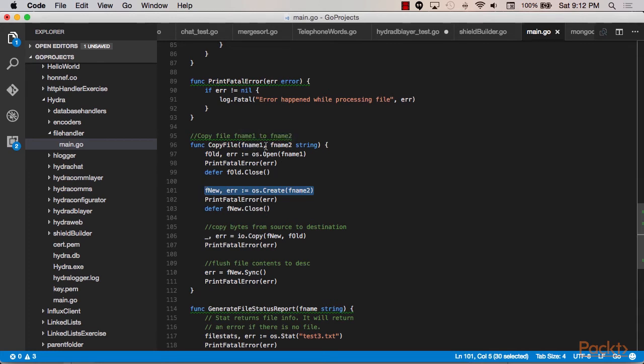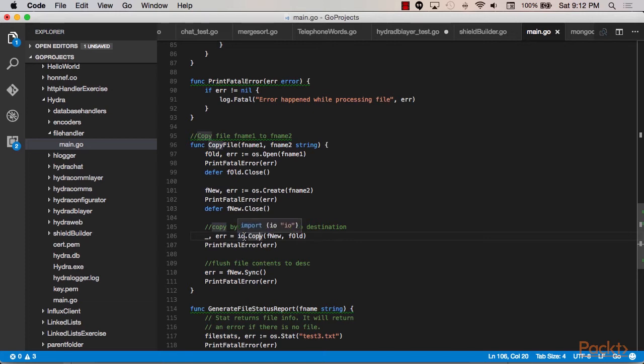So again, that's assuming that we want to copy content from fname1 to wherever fname2 is at. And we'll use our error handling whenever we call a package function. And we'll also use defer to ensure we clean up everything that we use. By doing this, we ensure that the close calls will be stacked together and executed at the end of the copyFile function.